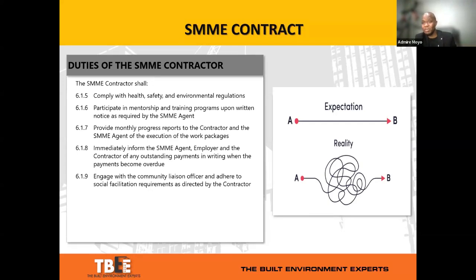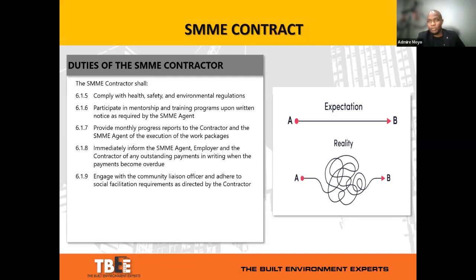He or she doesn't have to create a separate platform for training or mentorship and all of that. So this is in part execution of your work, whatever it is that you're doing as part of your main scope of work. You incorporate an element of site observations by the SMME contractor, where they are actually observing your quantity surveying team going through the claims process, or they're watching your carpenters doing specific work, and you're documenting that and recording that as part of the skills transfer process, and so on.